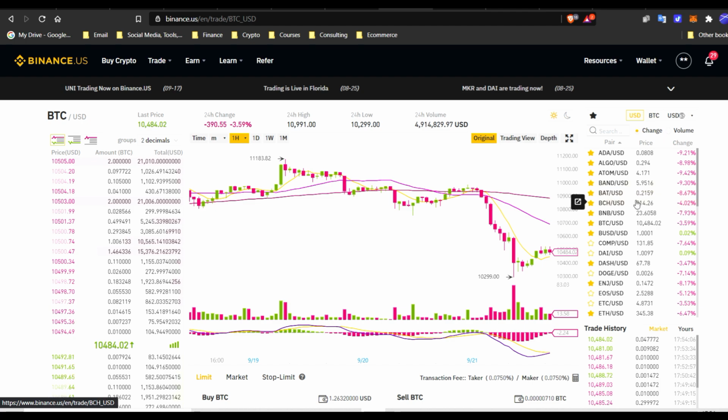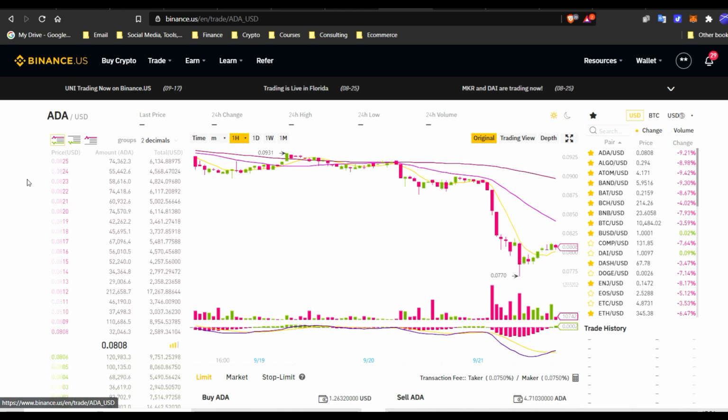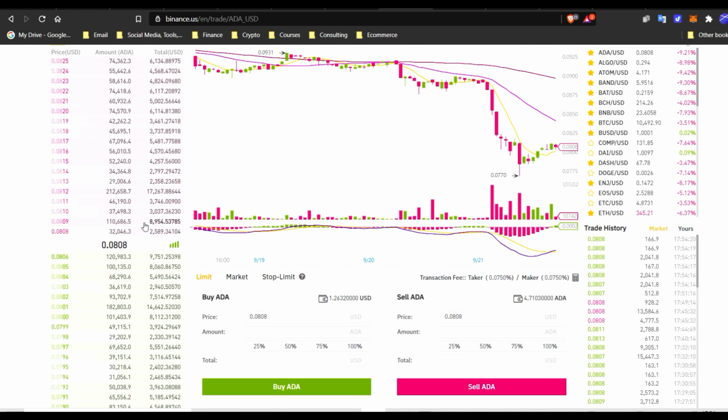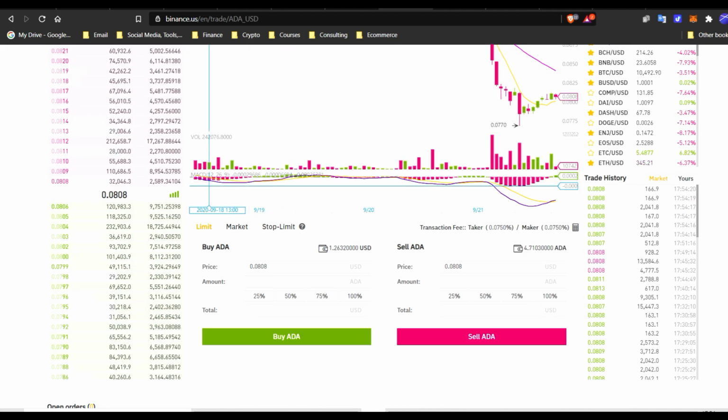wanted to buy a cryptocurrency. We can go through any of these. We can go to ADA, which is Cardano, and we can do the same thing. We can see there's sellers, there's buyers, and as long as they're moving and it seems like there's a lot of price points moved, it seems like there's a decent amount of liquidity to do, say, a $200 purchase of ADA today. Okay.